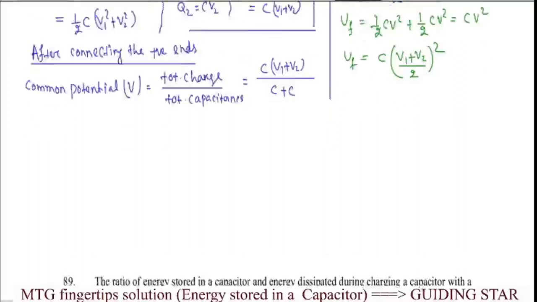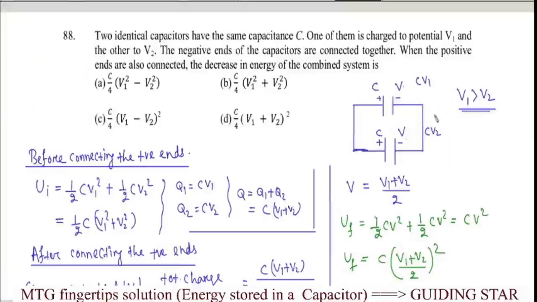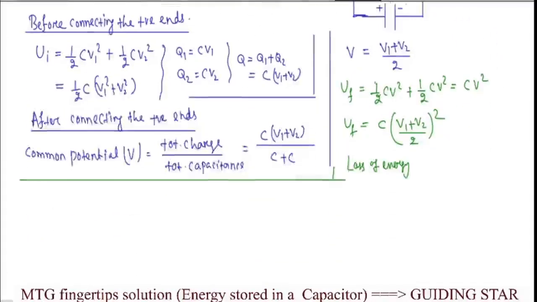So right now what we'll do, we'll try to find out the loss. So here in this particular case, we will try to find out the loss of energy. And why we'll try to calculate the loss? Because it is asked to find out the decrease in energy of the combined system. तो वही loss के फॉर्मेट में हमें उसको कैलकुलेट करना है. So loss of energy will be how much? U initial minus U final. तो loss of energy को हम initial energy, as initial energy will be obviously greater than the final energy. So you can calculate U initial minus U final, and that should be always positive. ये हमेशा पॉजिटिव होना चाहिए, इसीलिए हमें इनिशियल से फाइनल यहाँ पे सब्ट्रैक्ट करते हैं.